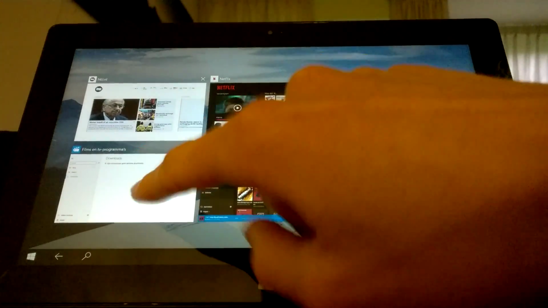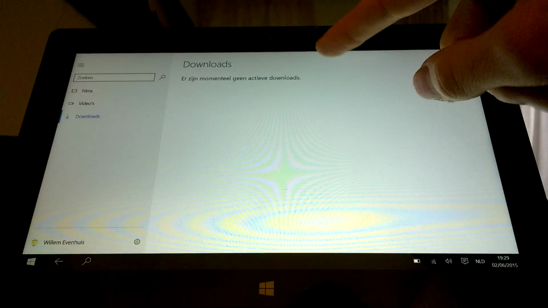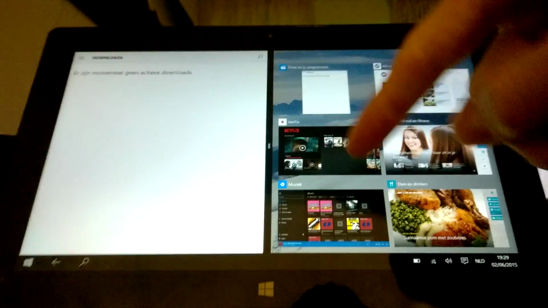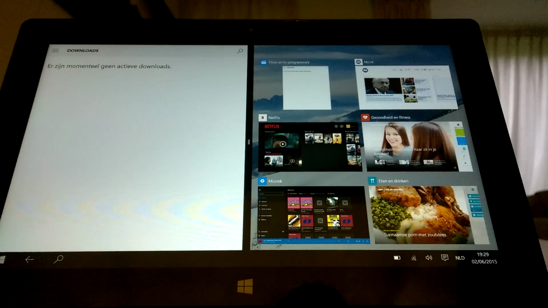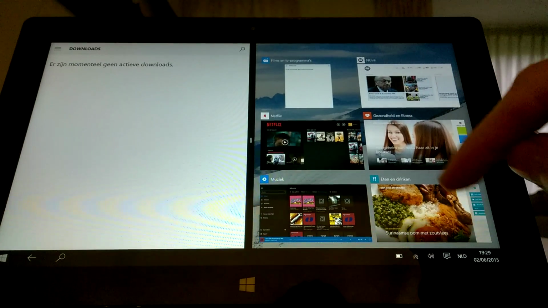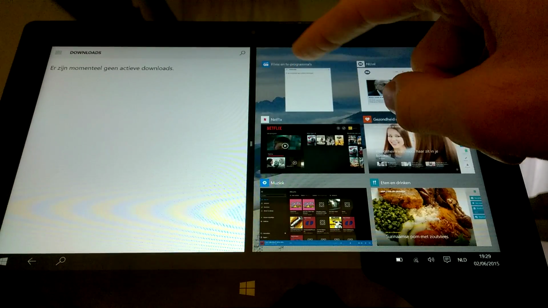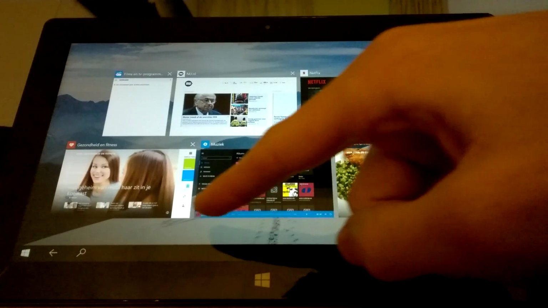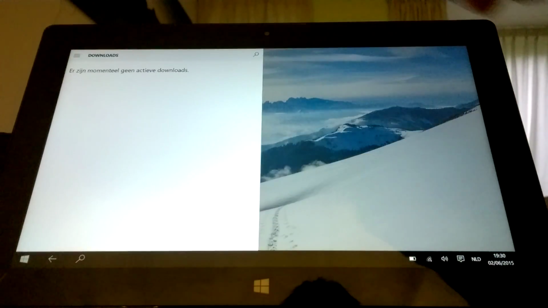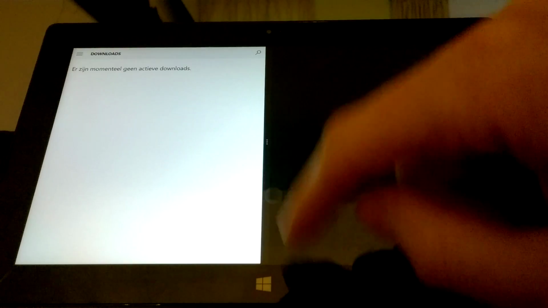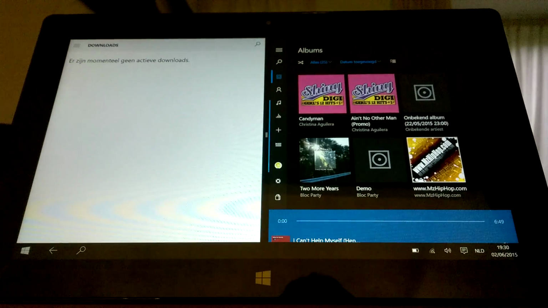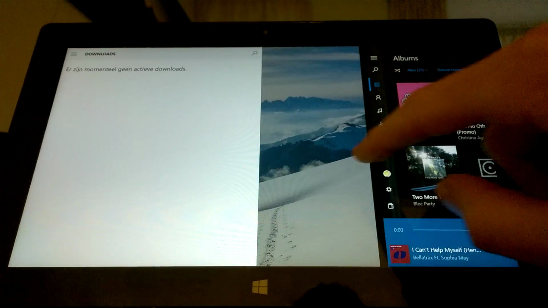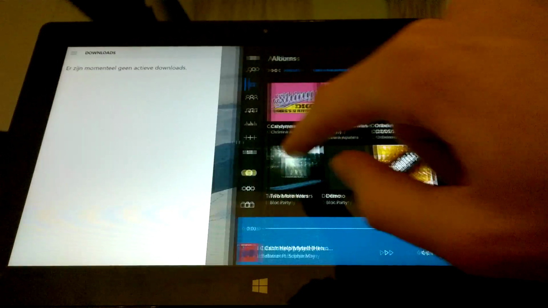Now for the Windows 10 native apps. This is the Movies and TV app. So when I go down and go to the left, the app snaps and I get a task view on the right. And when I press another app, for example, this is the music app. When I do the Film and TV app, no, I'm sorry. Where's the music app? Oh, here it is, sorry. So I do this. Now I can have them side by side. So that's not a problem. And I can change the size accordingly.